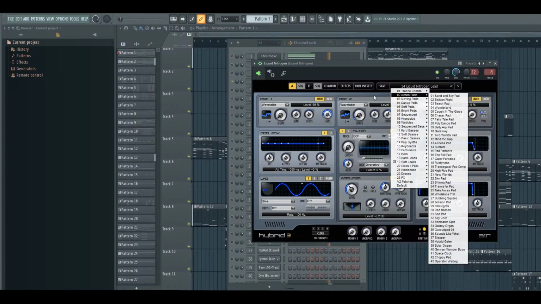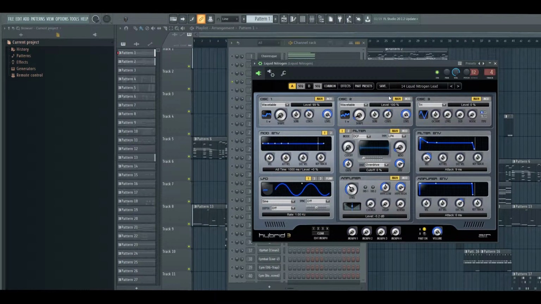This particular lead I chose because I felt like it fit well within the mix of things that I already had going on. If you checked out the last video, I really love a lot of movement. I like a lot of layering. So you're gonna hear different types of complementary and counterpoint melodies throughout the production.